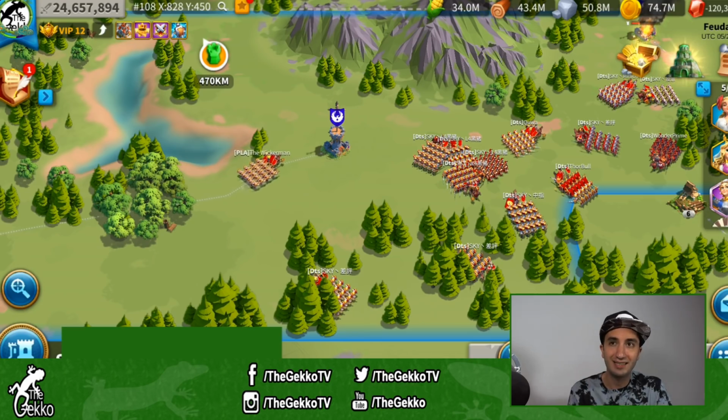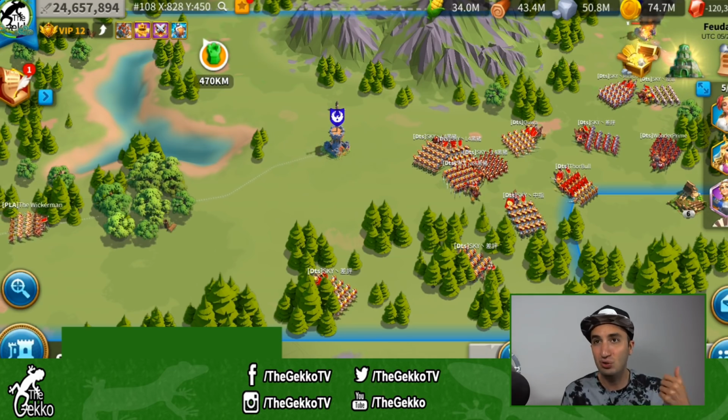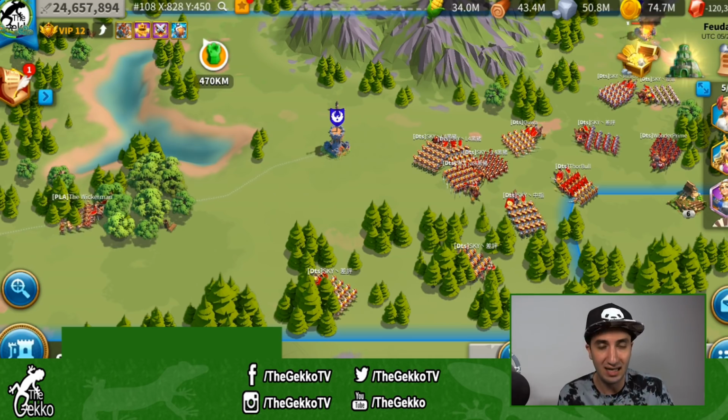Check out Wickerman slowly making his way into a flag and then going around trying to get as close as he can to a flag to continue to harass DTS. Look at how many DTS marches are right there, and he does not care.